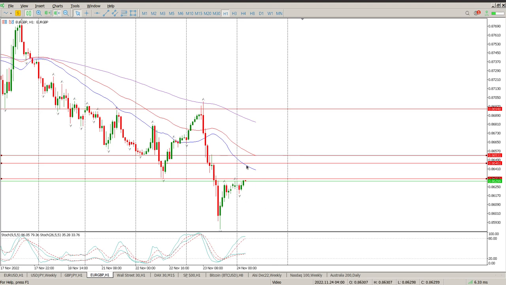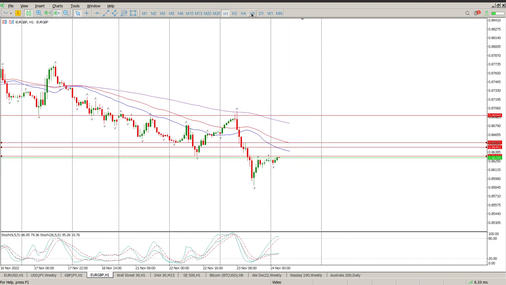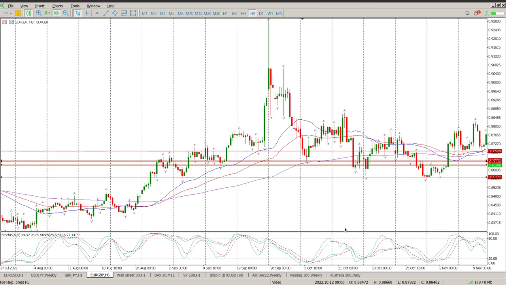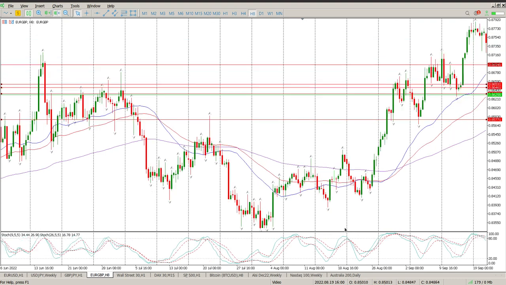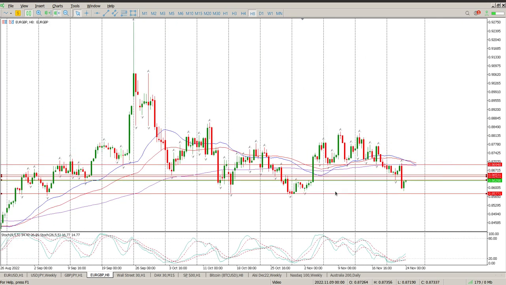So I'd like a deeper pullback, because then we can get a nice measured move, but at the moment, if this does drop, let's get to this area here. What you're looking at is a revisit of this low here, which is at 0.85771. Get through that, which is going to be interesting. If it does happen, then you're going to be looking for this gap down here. But anyway, that's for today.